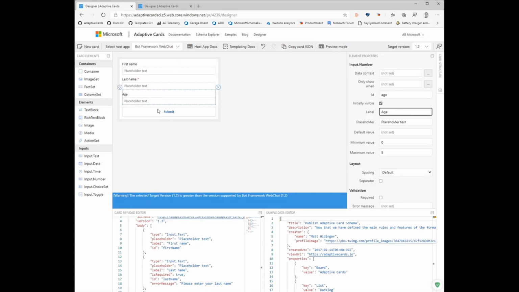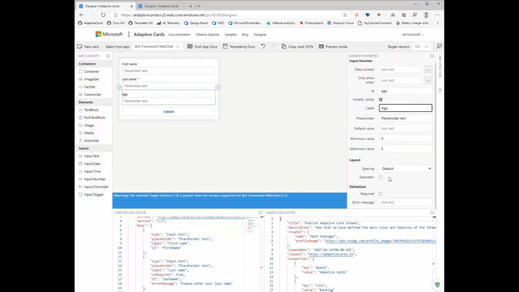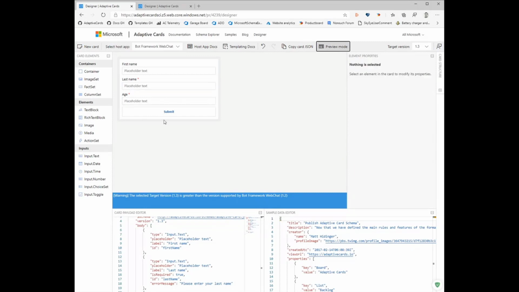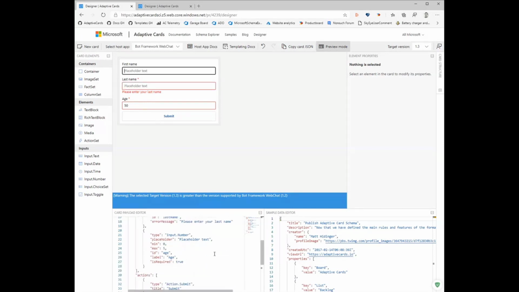You can see how much easier it is to build forms now just by clicking on an input, adding these labels, setting min and max, marking it as required, and it'll take in that min-max value as appropriate. So if I hit 50 there, you can see there's basic validation, and this is going to work across all of our SDKs: Android, iOS, JavaScript, .NET, all of them. So it's a pretty great evolution for those of you who are creating inputs and things.